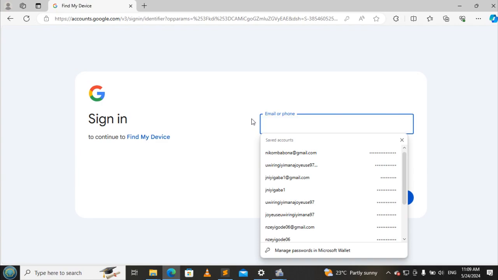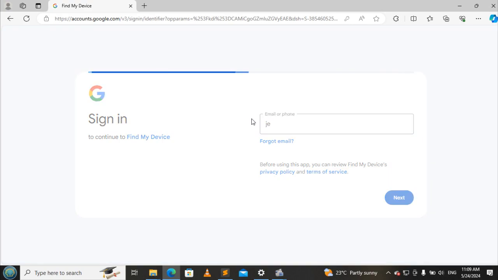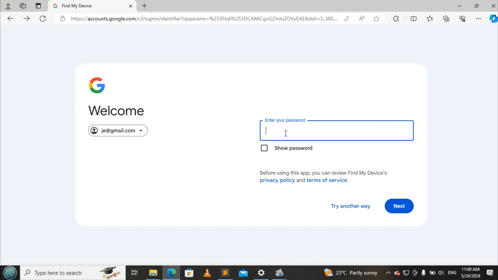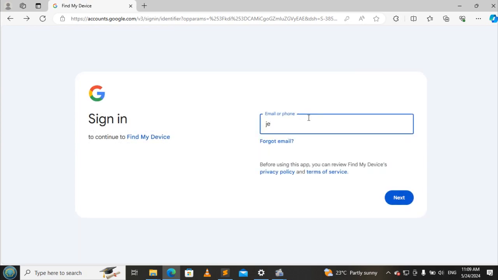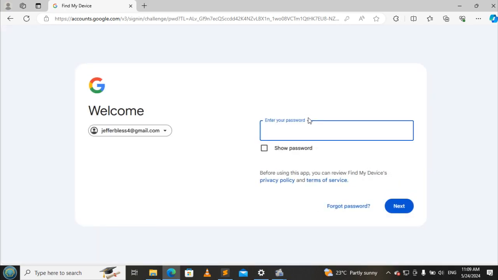I'm going to use Jeff, the phone that has Gmail, which is Jeff-4, and I'm going to write the Gmail password.